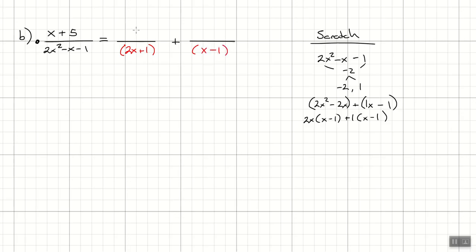Now, if you want to write A and B and then replace them later, I'm cool with that. I'll erase these later. That's what I've chosen. If you've already written it, do not take the time to rewrite it. You now clear your fractions to get your basic equation and pick x values to find A and B. Don't worry if the order is different than mine. It'll sort itself out because if they're switched, we'll just have A over x minus 1 and we'll get those numbers sorted out. Cool. All right.